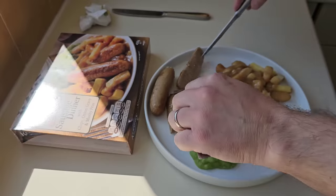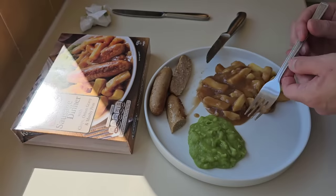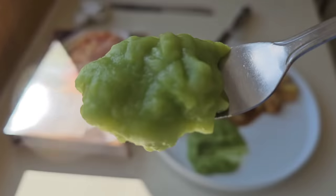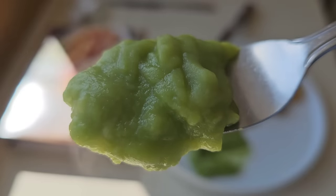It doesn't taste right. Let's try the mushy peas. Nice and green, aren't they? Incredible Hulk. Do you remember that? The Incredible Hulk with Lou Ferrigno. That's the one I remember. I don't think they've made a remake of it. Well, they've done the films, haven't they? Is it David Banner? Don't get me angry. You won't like me when I'm angry. Is that the one?